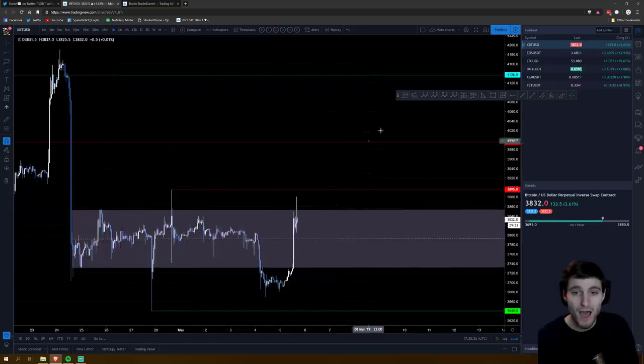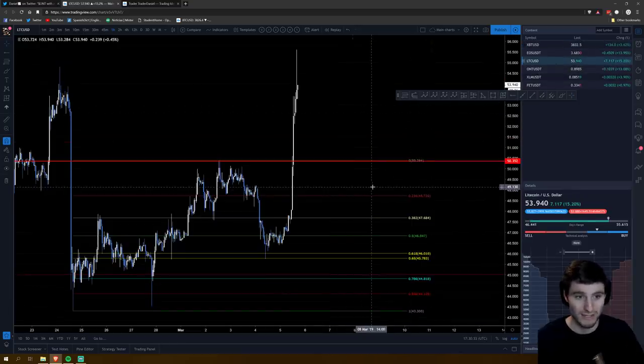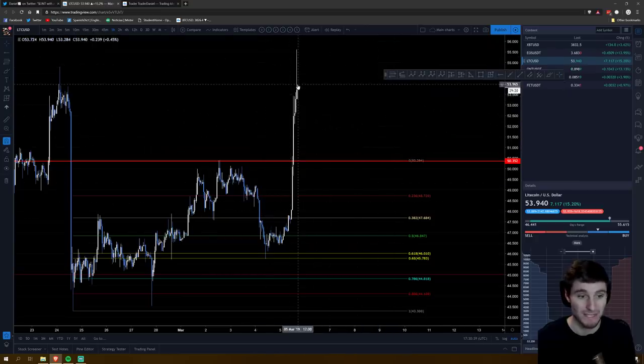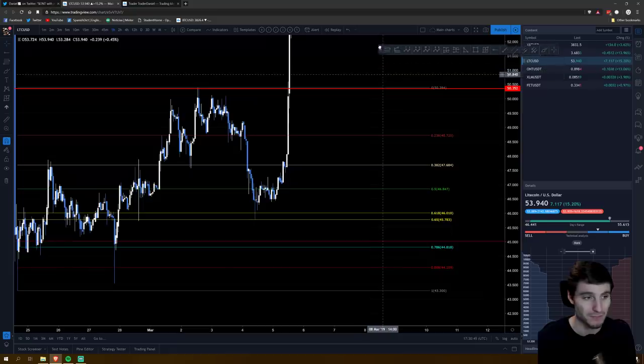Where's the break going to come? If we take notice of Litecoin, then likely going to be upwards. Litecoin has been the lead ball and was the lead ball again today — obviously breaking up massively and then the rest of the space following. This was a massive move up.